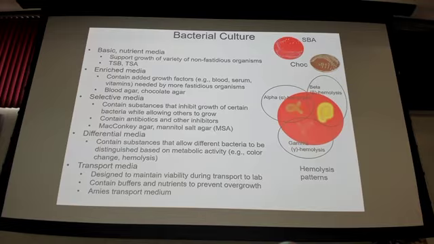In terms of different types of media, we do have basic nutrient media types like tryptic soy broth and tryptic soy agar. We really don't have anything special in them, but most bacteria like to have things like yeast extracts and peptone in the media. So some of them basically just grow with those requirements, non-fastidious organisms. We talked about fastidious organisms previously, but what does that mean? Picky, requiring special nutrient sources.